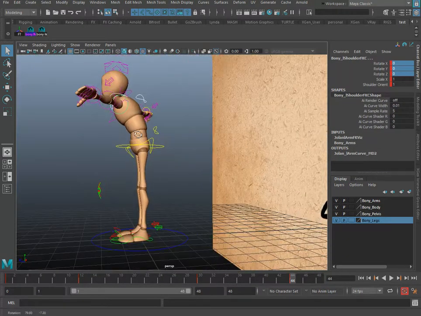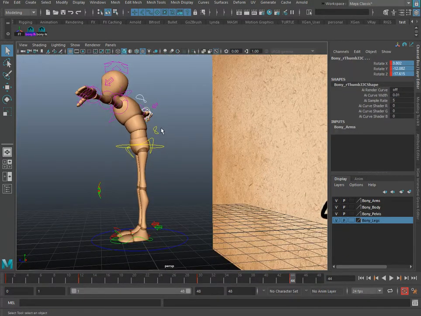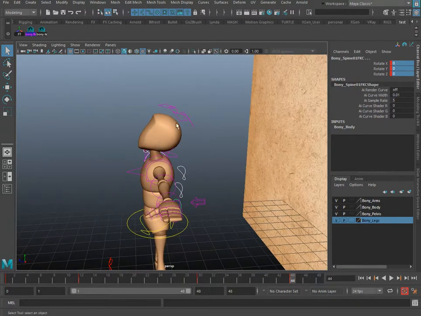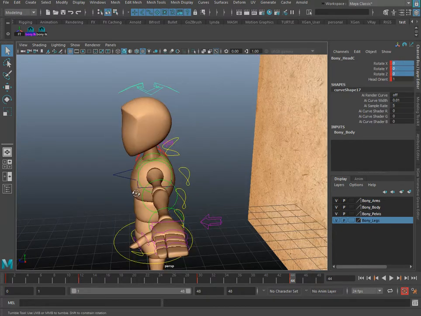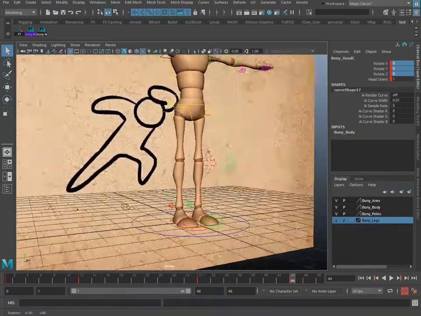It seems to be these ones behind here that are not zeroed out, and obviously even the head. This is for the head control, and I think everything is zeroed out.